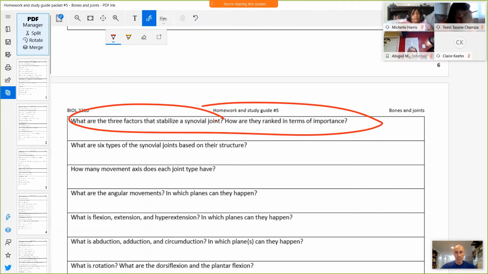Let me give you some examples. TMJ, is it a stable joint? It is not, because the muscles that cross it are small and weak. Your knee joint or hip joint, is it a stable joint? It is, because the muscles that cross it are very strong, and there are many of them. You see that? The stronger the muscles, the more stable the joint is. You can train your muscles and stabilize the joint more.